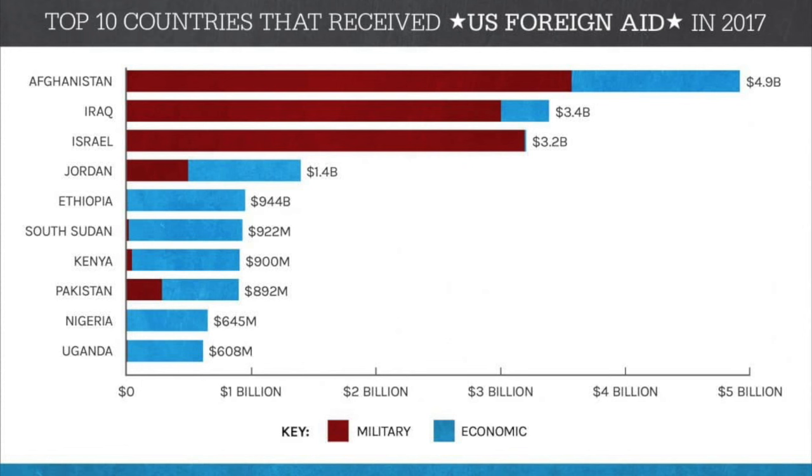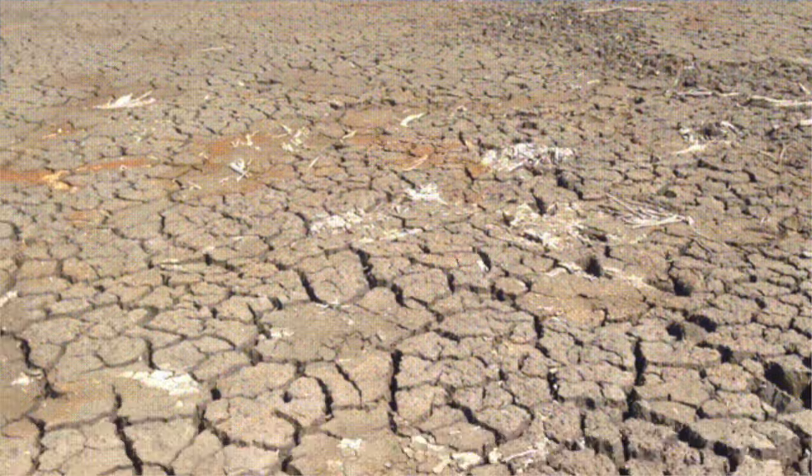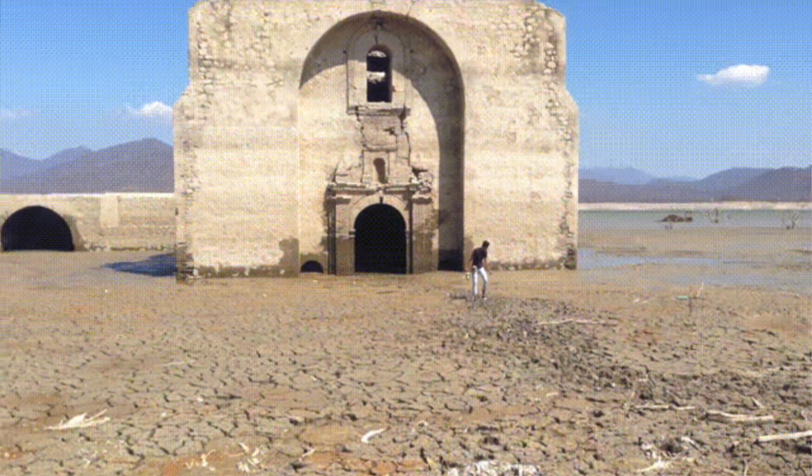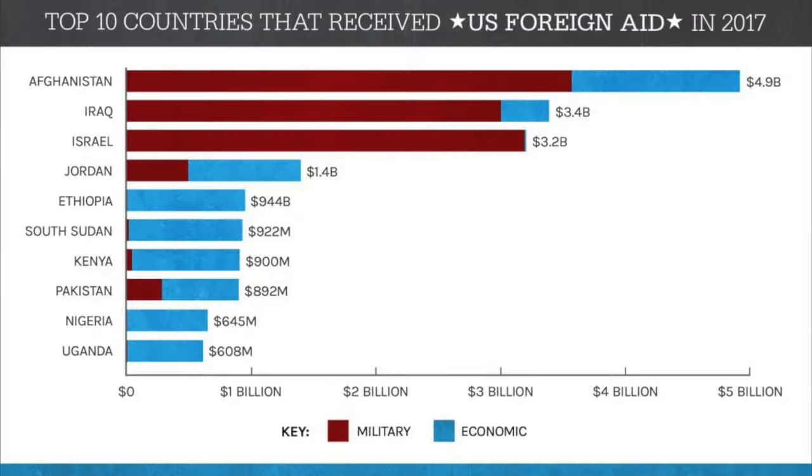safe. So sometimes we send money, military aid, to countries that are defending us against terrorism, like Israel. We send them billions every year, and it's mostly for defense. We also send money to other nations for economic purposes. If you look at Ethiopia here on this list, most of their money is blue, which means it's not for military use. Now, Ethiopia has problems with drought. When it doesn't rain there for long periods of time, many people starve.